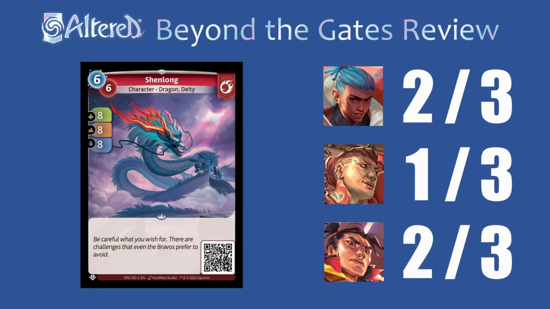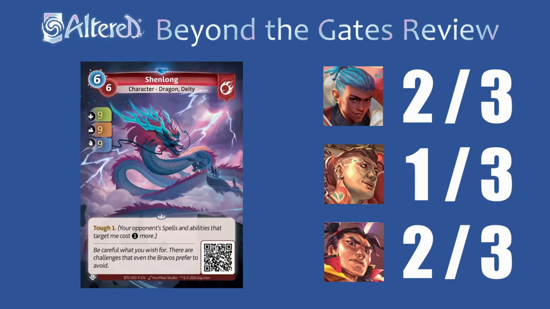Shenlong has pretty good stats, some of the biggest stats in the game, but it is pretty expensive. I feel like you might run this in Saudi for the draw, and in Kojo you might run this for those really late game turns when you need a good top deck, but it's not too impressive to me. The rare version gets tough 1 and slightly better stats. If they have a removal, they're still going to be trading favorably into you, but I can still see this being played in Kojo or Saudi for some of the same reasons we've described.